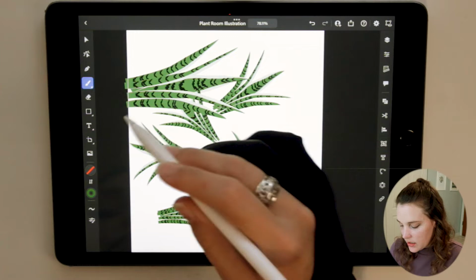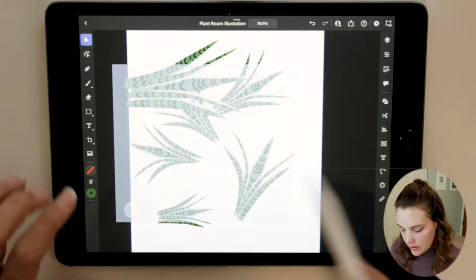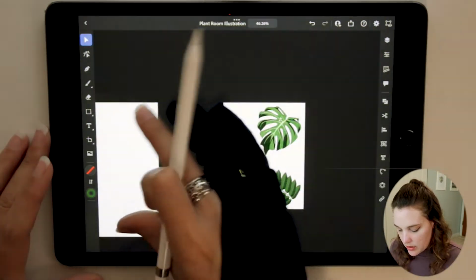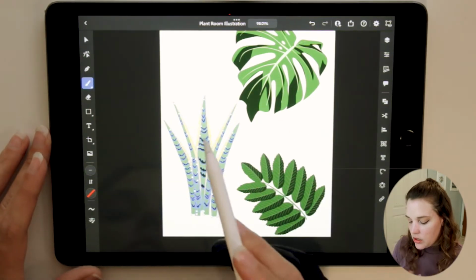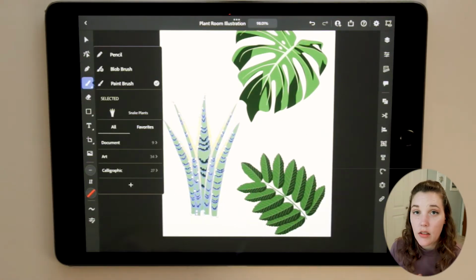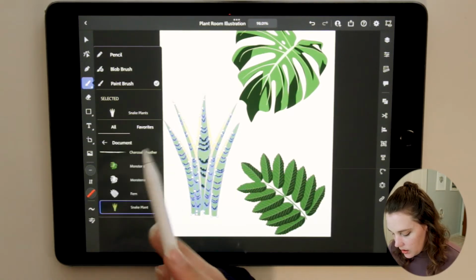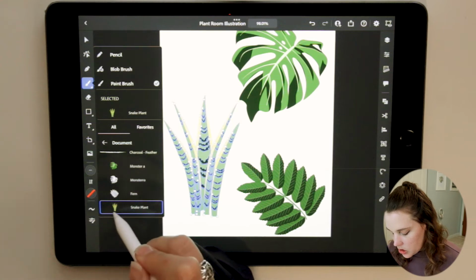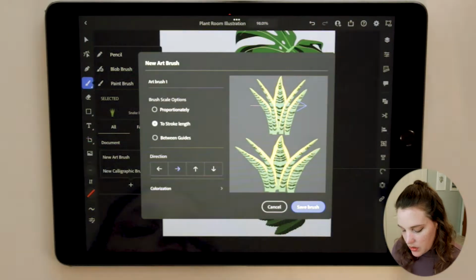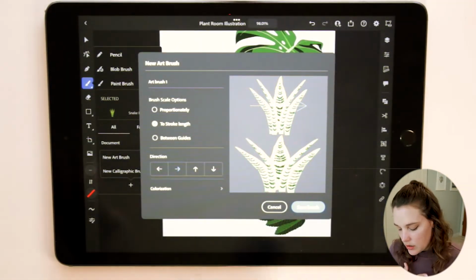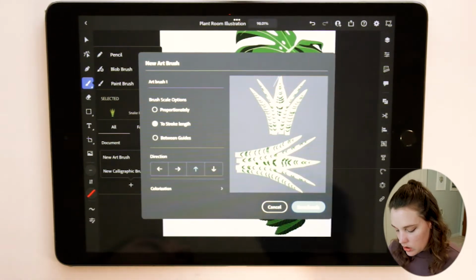Now, this is not acting how I want it to, so I'm going to select all of these and delete them. Let's go back over here to our snake plants, select it, go to our brush. Now, they don't have it to where you can edit the brush. I have not been able to do that yet. I don't know why they don't offer that option, but I'm just going to create a new brush, and instead of the direction being to the right, I'm going to direct it to the top. So whenever you do a brush line, it's going to go to the top.